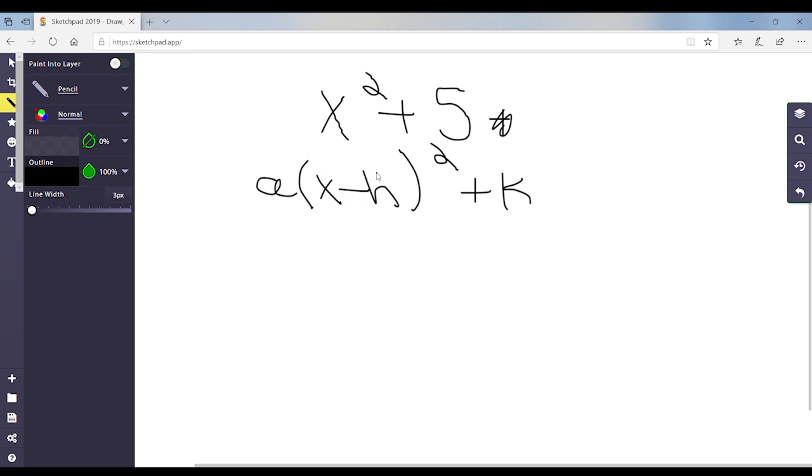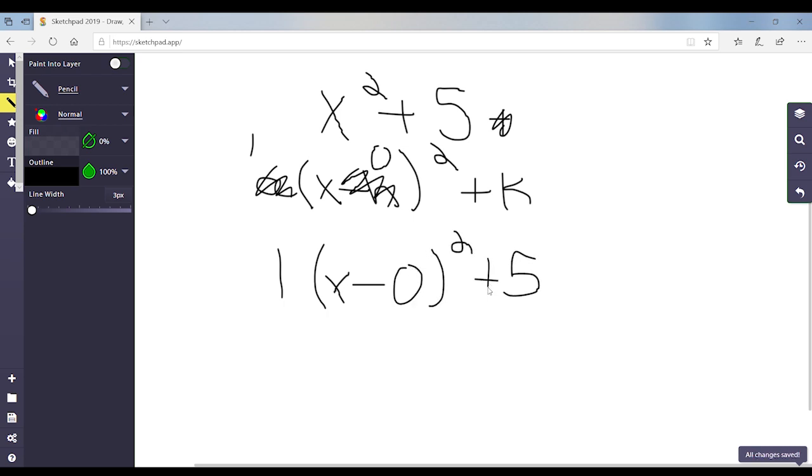Okay, so we have x squared. We're not doing anything to the x, right? So obviously our h is going to be 0. We're not doing anything to the x under the exponent. And a, we're not multiplying by anything. I don't see a coefficient, so that's going to be 1, right? Because 1 is basically just regular. But we are adding 5, so k would be 5. So that just means that when we're looking at a parabola, it's going to look like it's shifted up by 5. So I'll write it again. 1 times x minus 0 squared plus 5. Okay. Well, that's what it will look like.